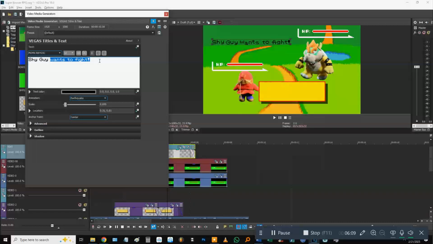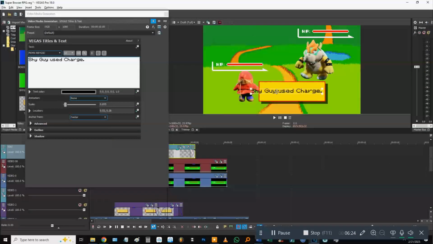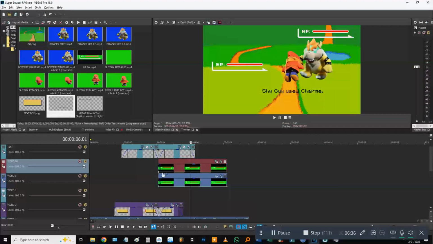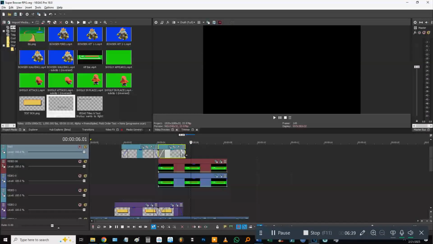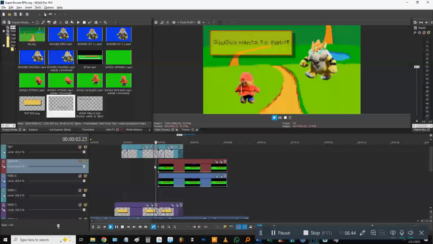Shy Guy used, let's call it charge. There we go. Text box needs to line up with the text, so there we go. Shy Guy used charge.